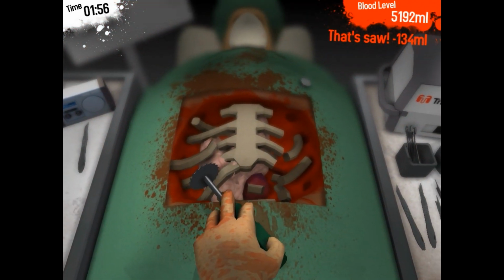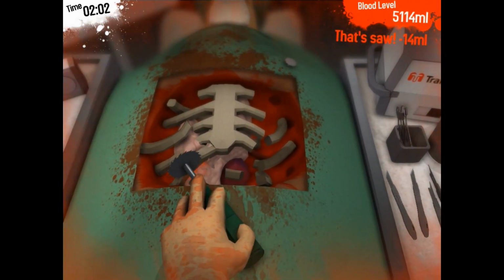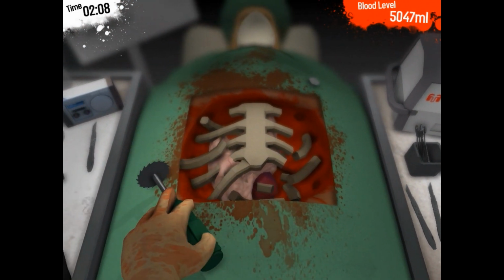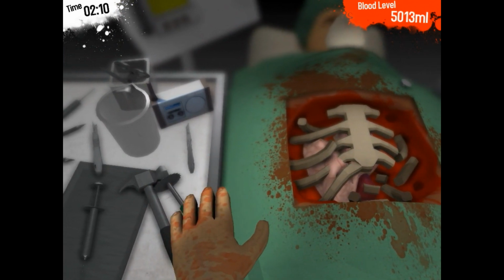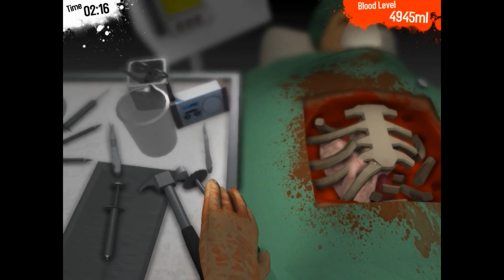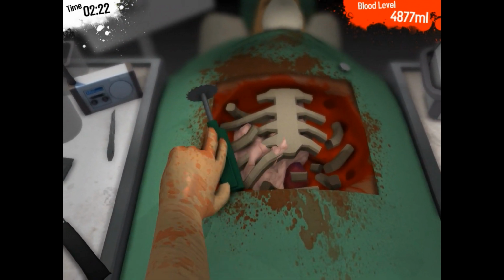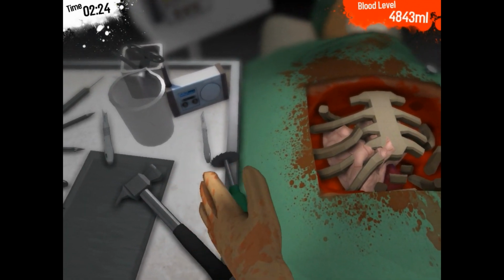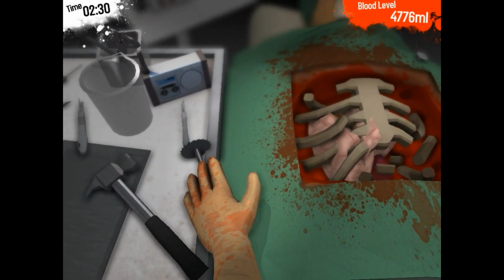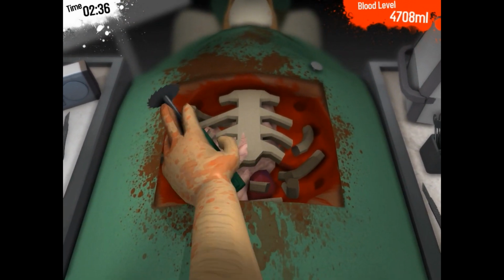Okay. This one here. Easy. Okay, maybe I need to drop it, try to get a better grip. Maybe like this. Okay. No. Come on. This is harder than it looks. Okay. Come on. Saw that.